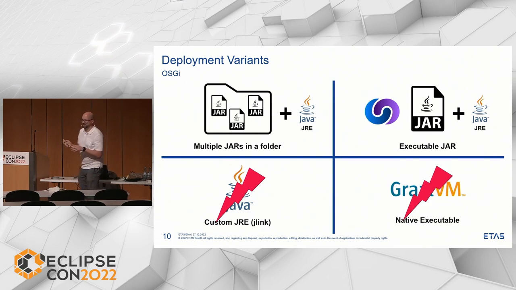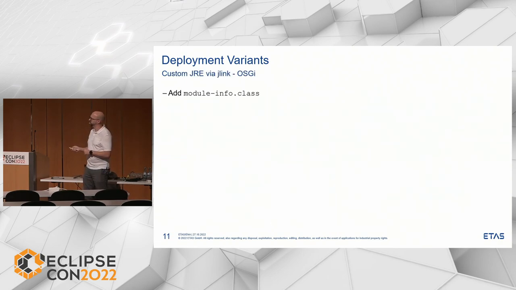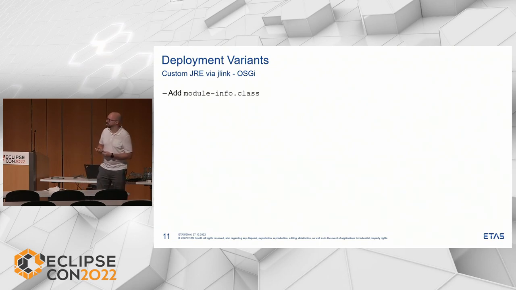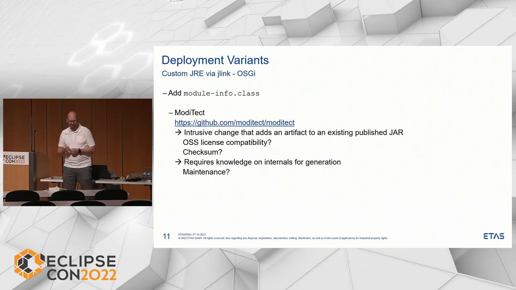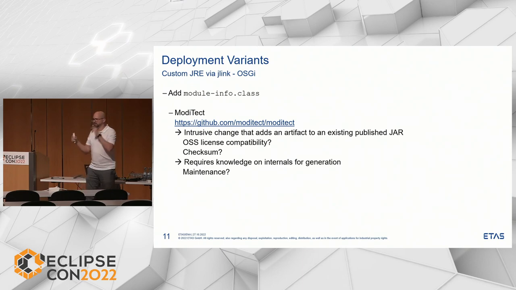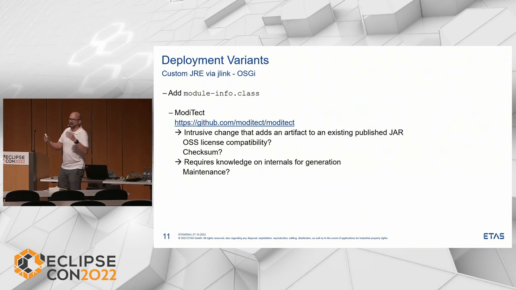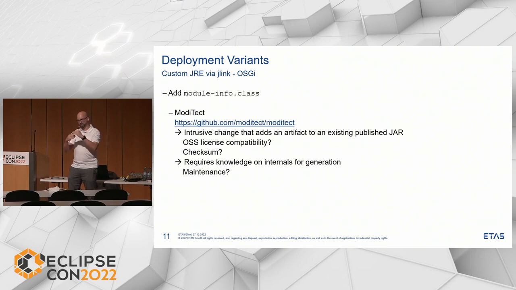Custom JRE via jlink with OSGI: what's missing in our bundles is the module-info. There are tools that help you generate it — for example, a tool called mod-detect, which you can integrate into your Maven build. It is able to generate the module-info even for third-party libraries. My problem with this approach is that I'm taking a third-party library, modifying it, and need to know what to modify to get the module-info, then creating a new artifact to publish to customers.